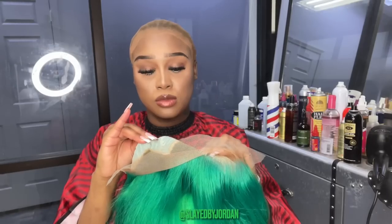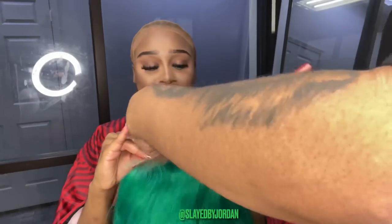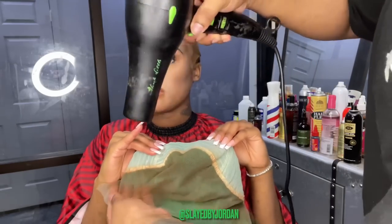So now it's time to install the wig. We have our beautiful Muse Yummy. Let's get into it. I'm using the darkest shade of the level 14 or 12 palette. I've already put it on the underside, and now we put it on top. Now we're going to spray that free spray all over that lace just to combat that oiliness in the makeup. And we're just going to blow dry it a little bit, and then we're going to position the wig on and get it started.